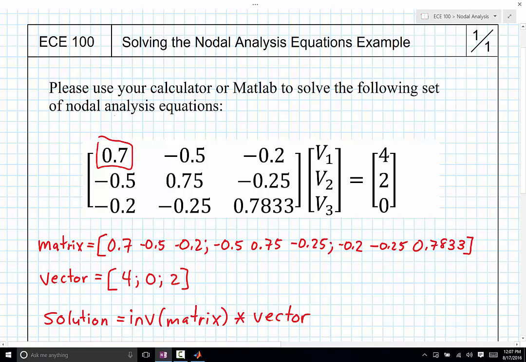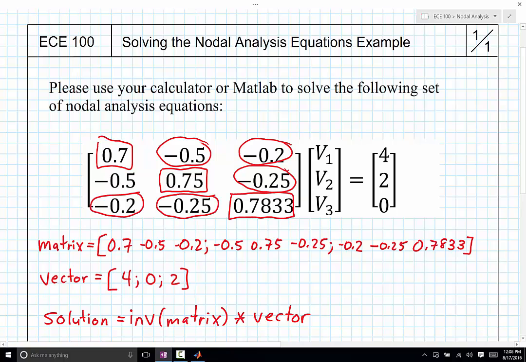You should notice that the diagonal terms should all be positive. If you find that there's a diagonal term that is negative, in fact, even if there is a component of a diagonal term that's negative, you've made a mistake in the algebra, or in the circuit analysis and in the passive sign convention. And then all of the off diagonal terms should all be negative. These are things that you can check just by looking at the sign to see whether or not things are likely to be correct.